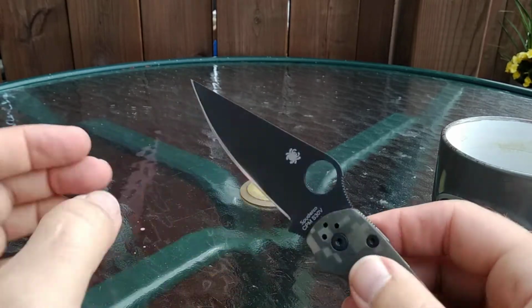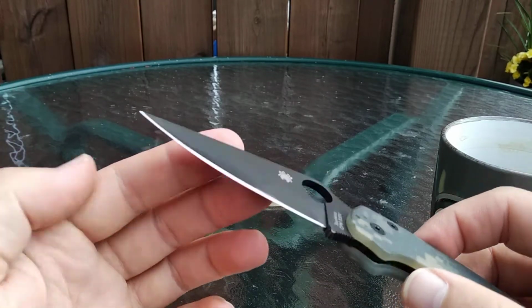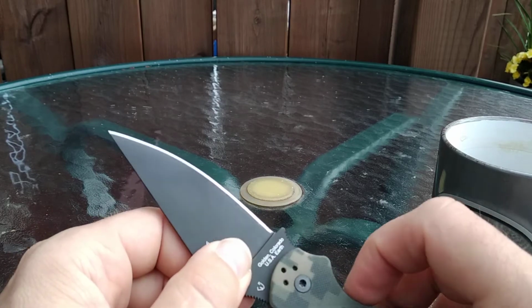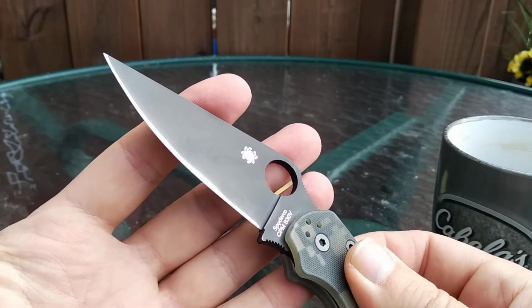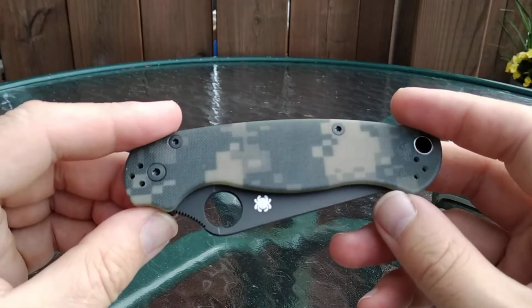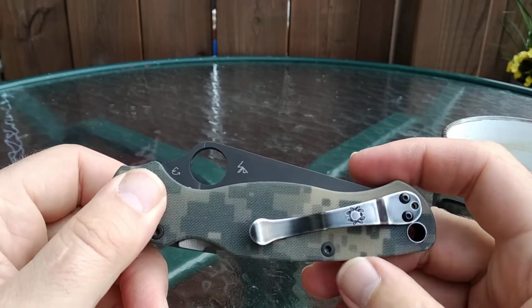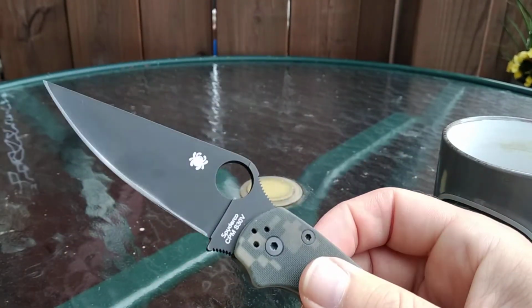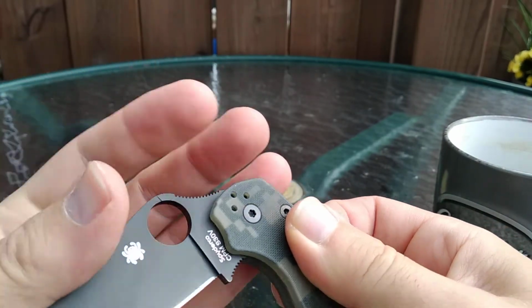The S30V is real nice and hard. It does take a little bit of effort to sharpen, which is not a bad thing because the edge retention is really, really good. I used it for everything on a whole weekend of camping. I've carved some really hard wood. If you're not aware, if you catch wood that's been in the ocean for a while, but not so long that it starts to get punky and saturated, it hardens up real nice. It makes great tent pegs. So I was carving some tent pegs out of some really hard wood, and this just held the edge all weekend.